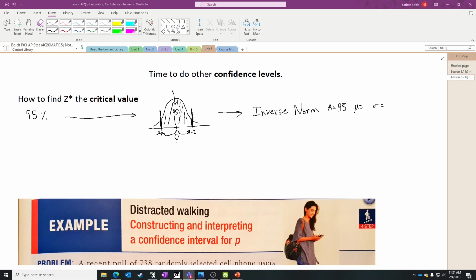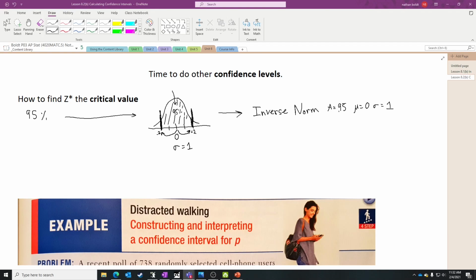All right, so the mean is 0. And the standard deviation is equal to 1, okay? 1 standard deviation, 2 standard deviation. All right, we're counting by ones for the standard deviation. All right, so that is the most basic normal model right there. That will give us how many standard deviations we have to go out, okay?